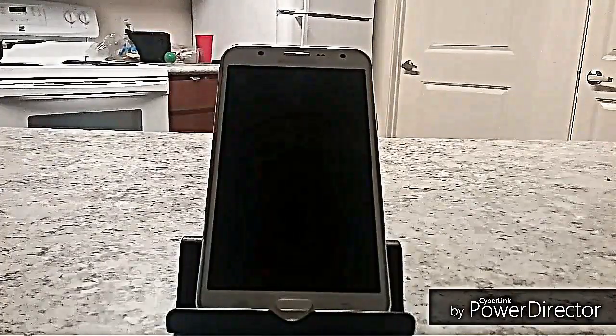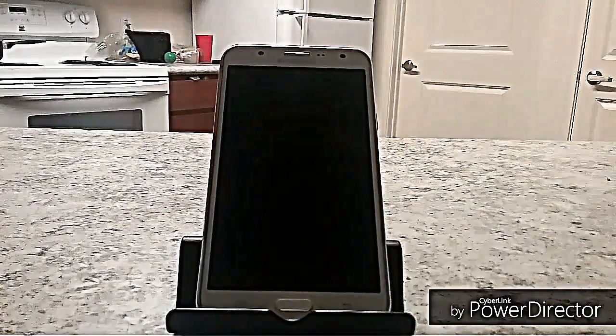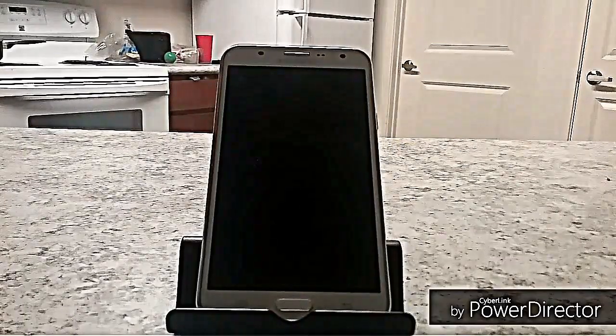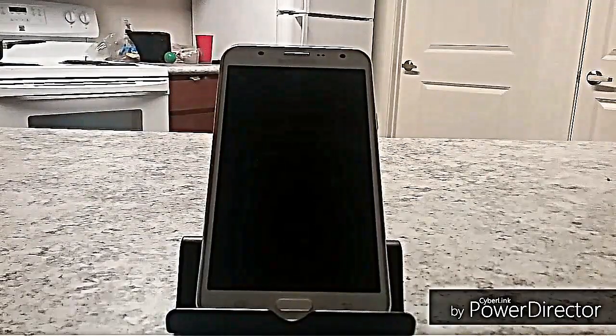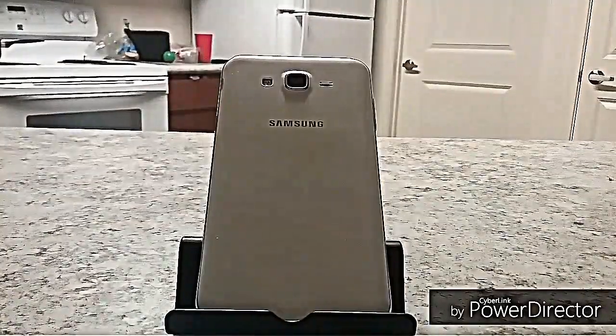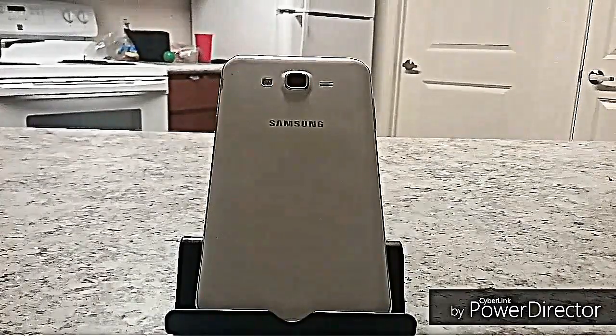Now here's the monster or the beast that was recently released with a lot of controversy to it, because this is the Galaxy J7. While it has some really neat specs like the octa-core processor, NFC, and a front-facing flash, the Snapdragon 615 processor has issues with heating up, especially when you're gaming. So gaming is not really welcomed on this device, but if you're a person who uses your smartphone like a microcomputer, everything else is going to fly. I've not had any issues at all whatsoever using this device to do my daily routines and some.